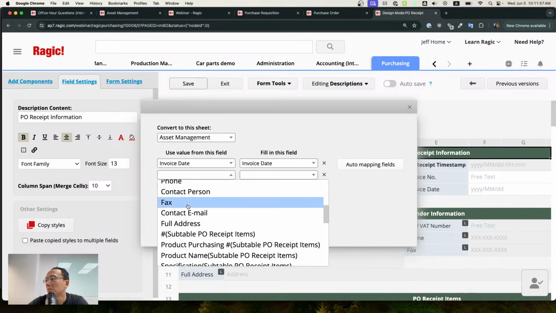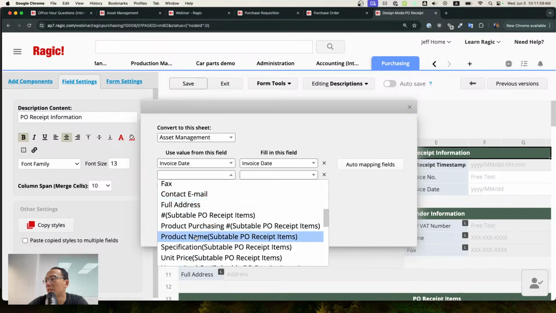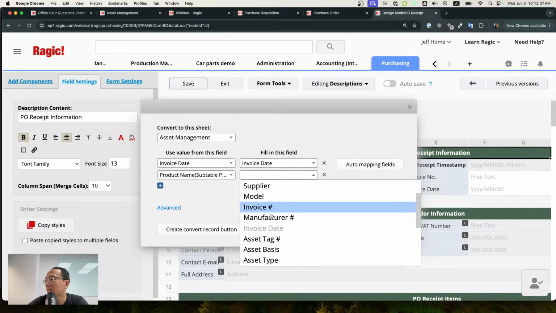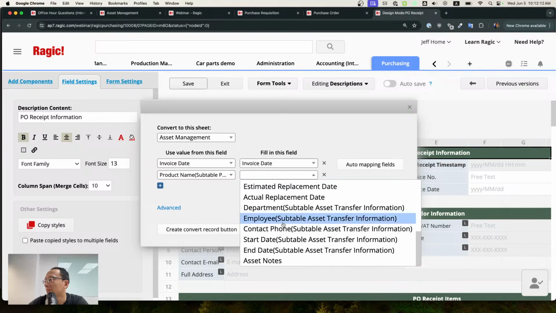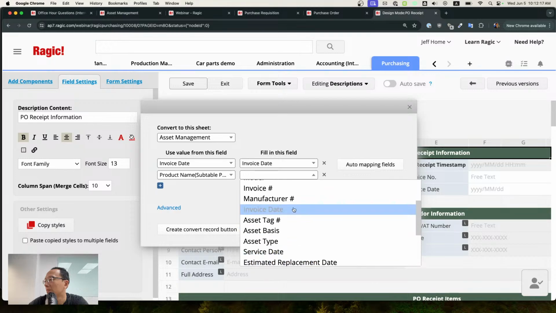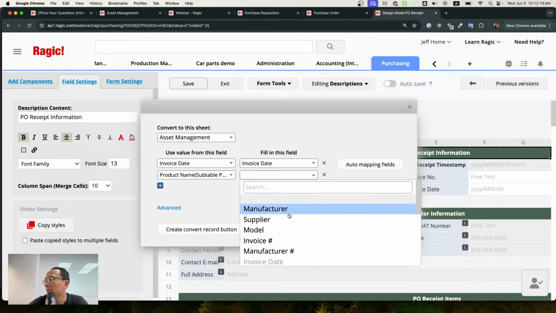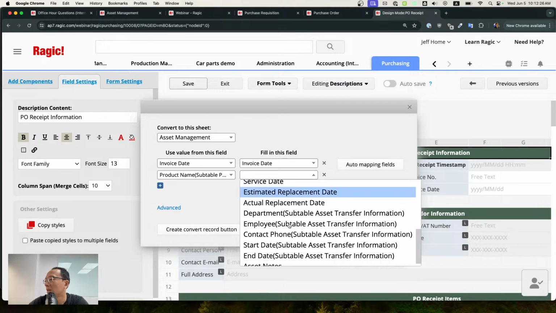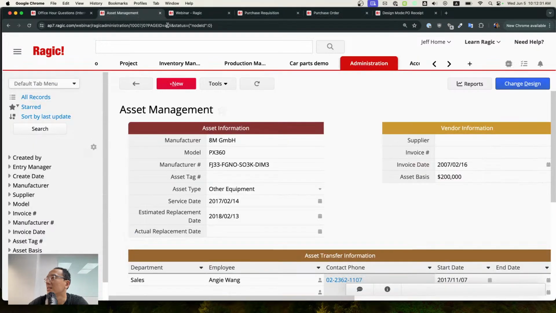In the subtable, for the product name, you could put it under the same thing as the asset name. I don't find the name here. I guess it doesn't really have an asset name. Let me take another look at the asset management sheet.